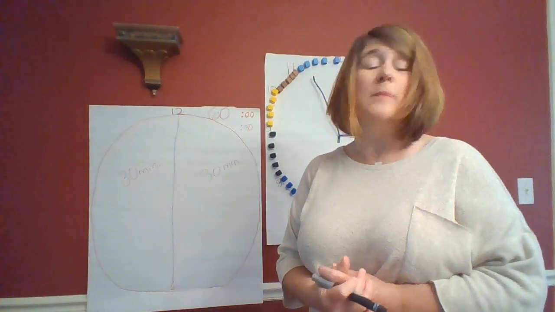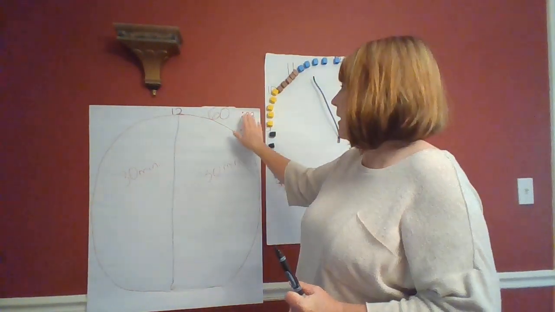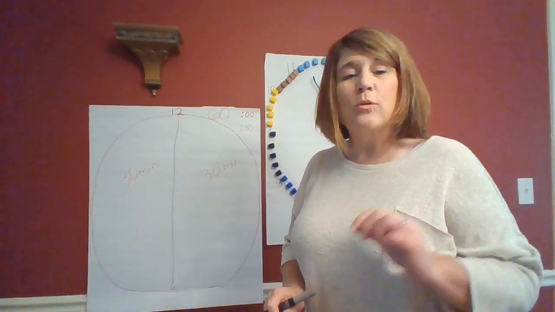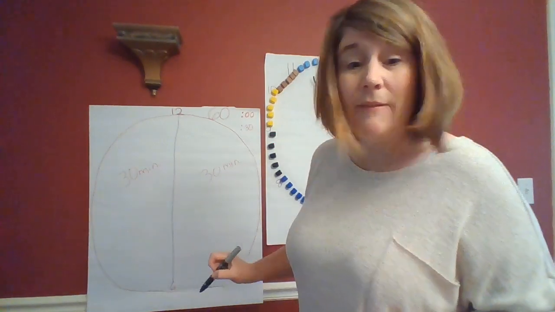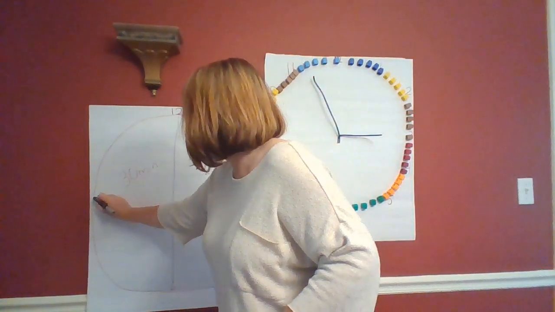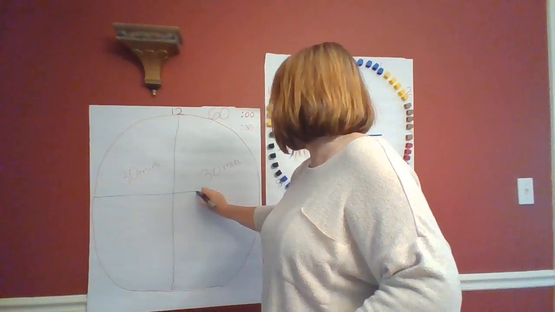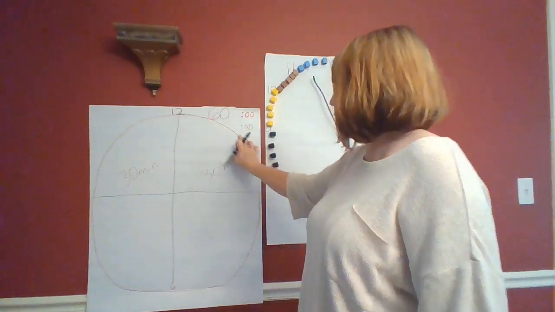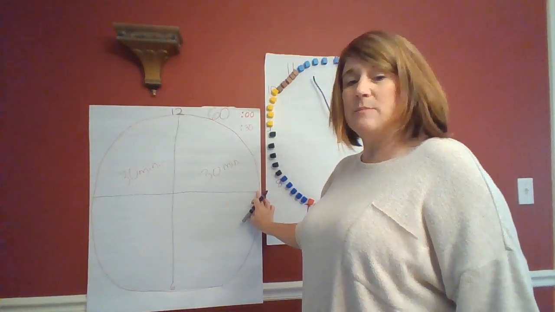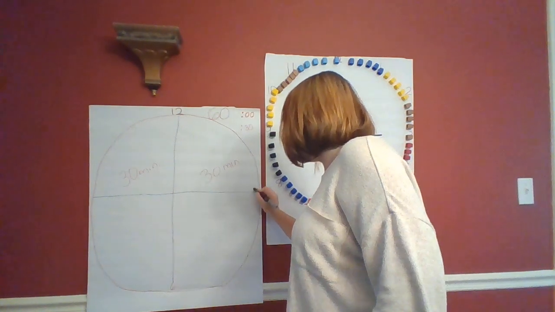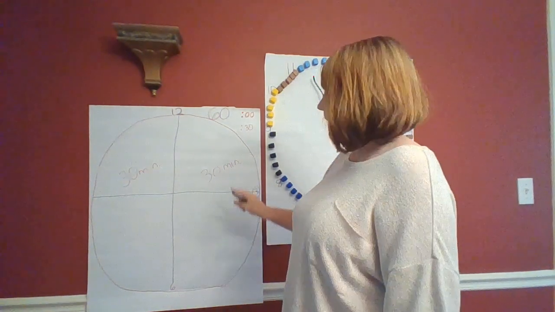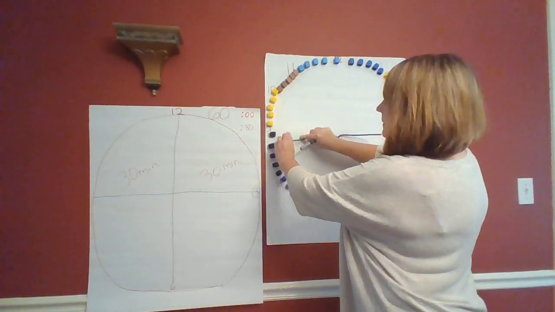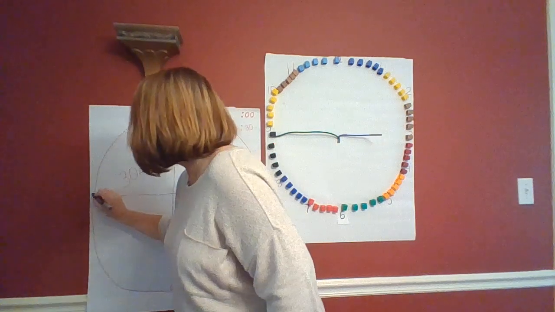I know that you remember those times of o'clock and 0:30 from 1st grade. Now we're going to take that 30 minutes and we're going to divide it again. Ready? I'm going to take my circle and I'm going to make a line this way. And if you remember, if this is the 12, if we go around to this point, we are coming to the 3 on our clock. And if we go to the 6 and come back around this side, that's going to take us to the 9.